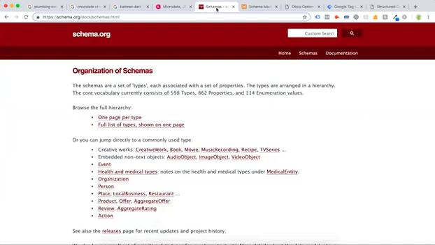Schema itself works off schema.org. So schema.org shows you all of the different types of schema markups you can use. Here you've got person, organization, events. Event schema is really good for, say, concerts, or actual sports events, live events, that sort of thing. You can mark them all up with information. It then gives more info to Google itself.